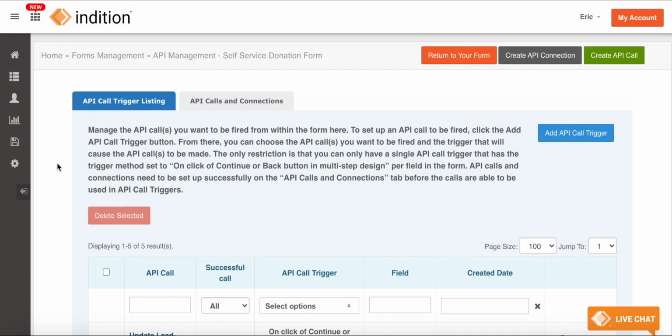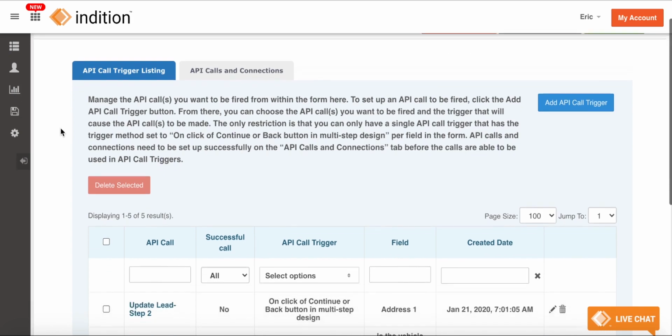This is separate from making an API call after a form is submitted. At this point, in the way I just showed you how to set this up, we are making an API call before the form is ever submitted successfully. So this allows you to make calls out to external systems, and you can use it for validation. You can use it to, let's say, look up, if you have a CRM system and you already have the address information and contact information for somebody filling out your forms, you could look that up based on entered email address, that sort of thing.